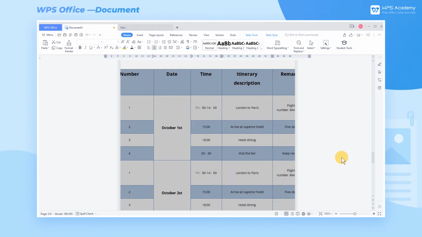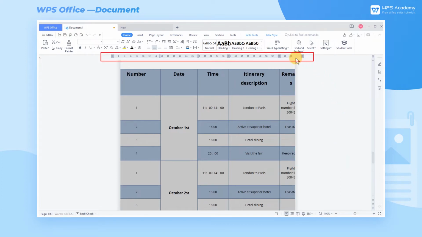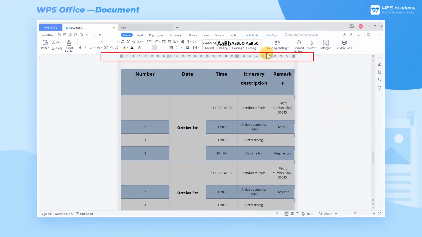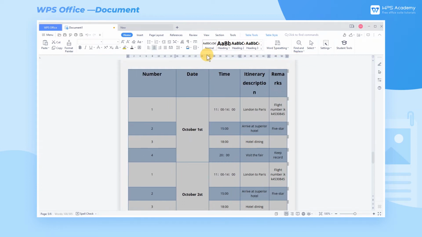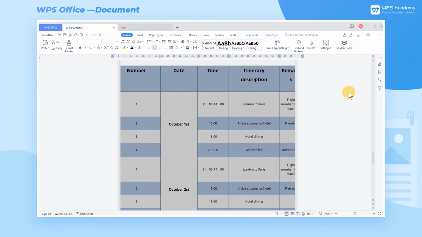When we copy the table in other platforms to insert it into the document, and the table exceeds the page width, the text on the right of the table will be incomplete. In most cases, we can use the mouse to slowly drag the box line to adjust to the appropriate position, which is too troublesome.